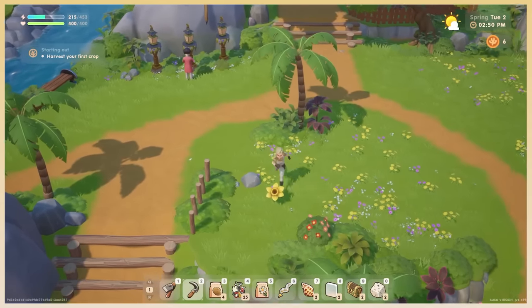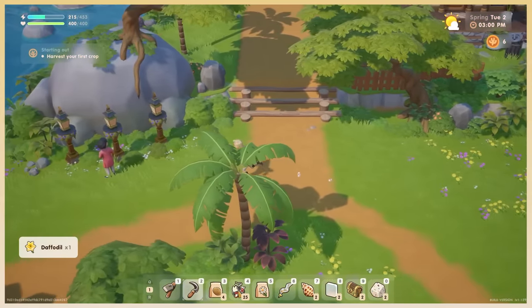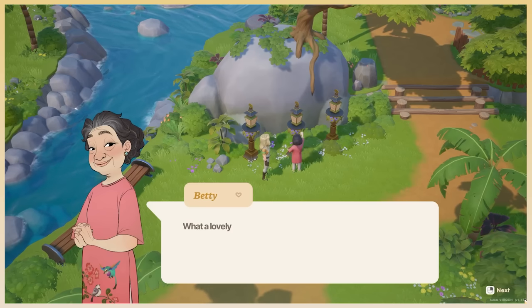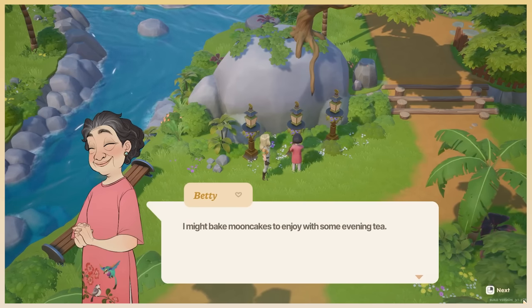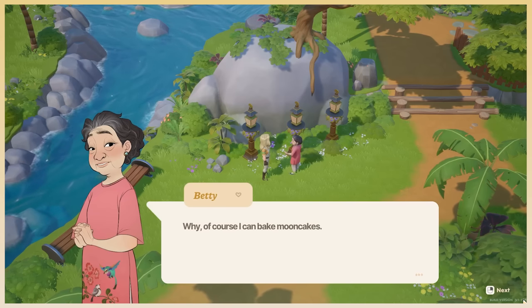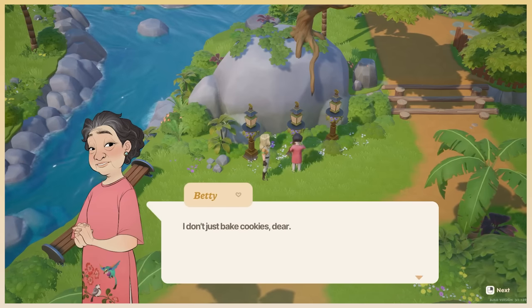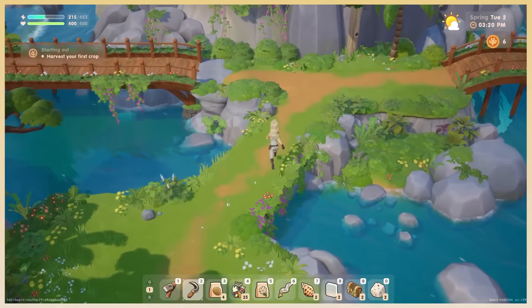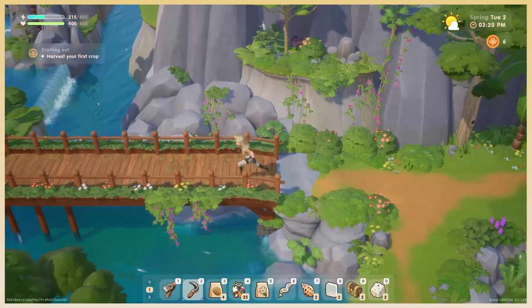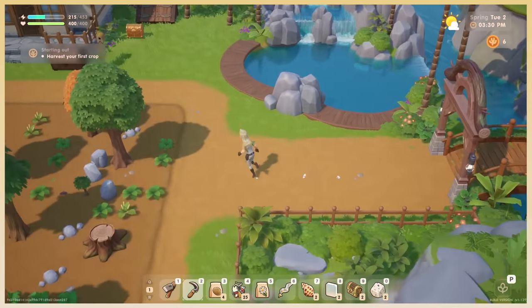Oh my gosh, Betty, bless her heart and soul, is back here with the bird feeders. You can tell she takes care of this town. I wanna say hi again. What a lovely day. I might bake moon cakes to enjoy with some evening tea. Why, of course I can bake moon cakes. Oh my gosh. I don't just bake cookies, dear. What did you say? Why? I feel like I'm gonna be fighting with my own farmer. I feel like this is just the beginning. I don't know what she said to Betty, but I did not give her consent to say whatever she said.